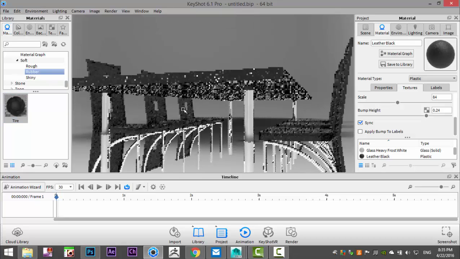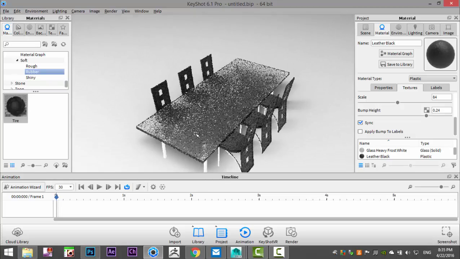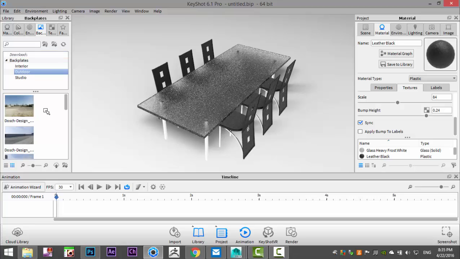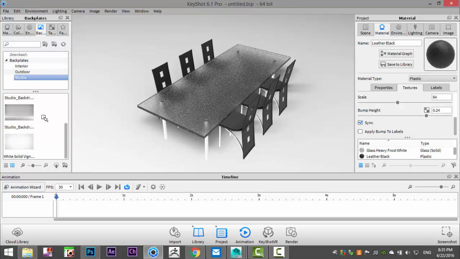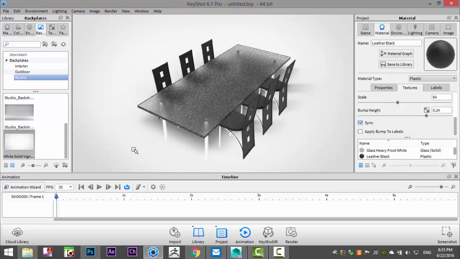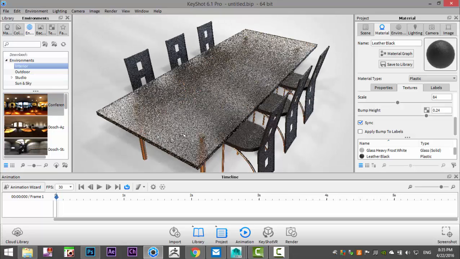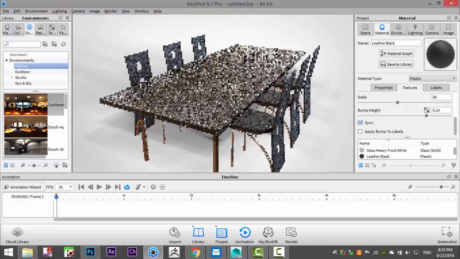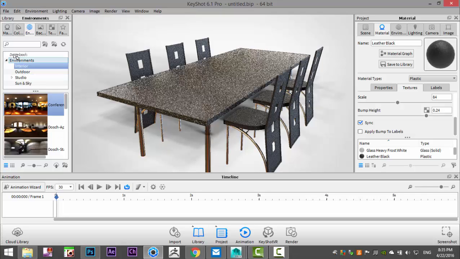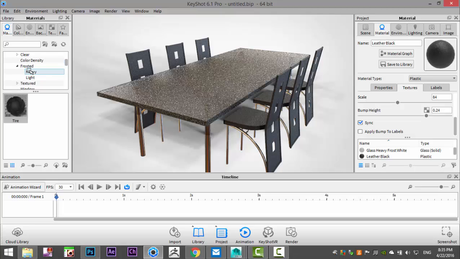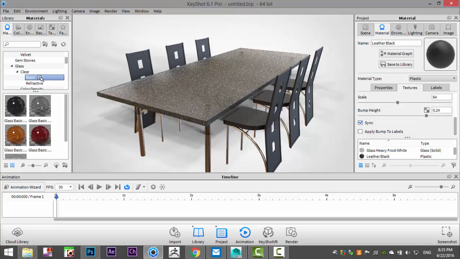Now, before we deal with the tabletop and so forth, let's set things up a little bit. So I'm going to go to my background, studio background, scroll down and go to white solid and drag that in. I'm not quite sure whether we should add some color or not. So we're going to go to our environment and take this conference room lighting setup, which gives that brown reflection in the legs, as you can see right here. And I want to give it a go and use some transparent glass for the tabletop. So let's see, where did we go? Clear glass, basic, actually do refractive.